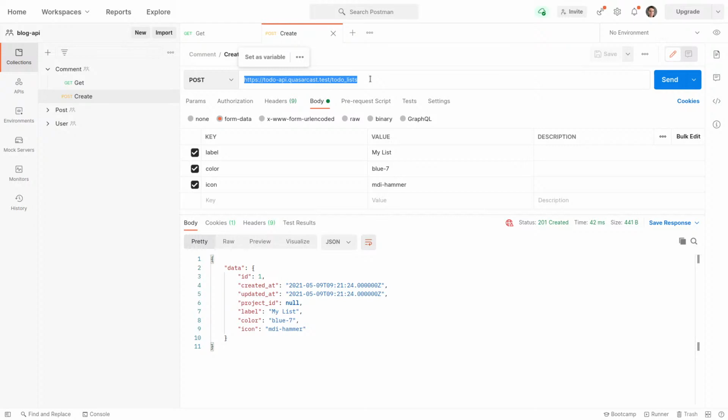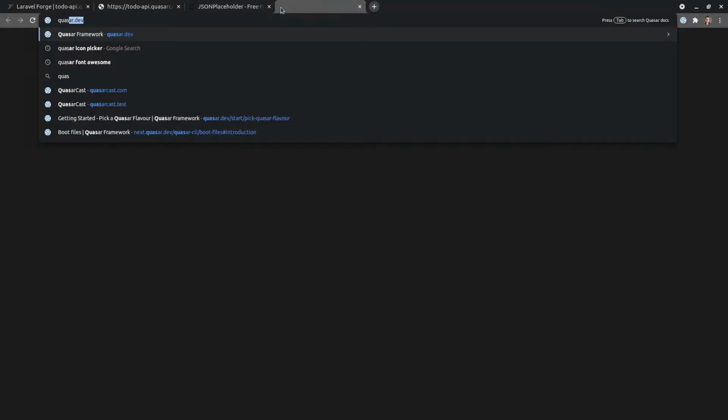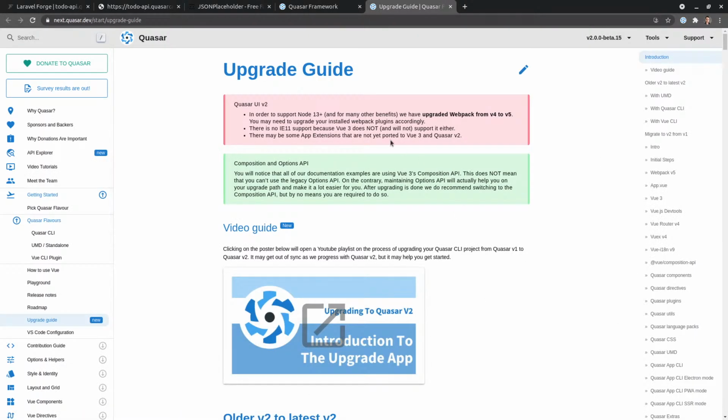Yes and no. So currently Quasar Beta works with Vue 3, and the new version is just about to be released. It is literally just around the corner. It's super exciting. So if you go to quasar.dev and look at Quasar version 2 beta, the beta is actually super stable. There are just a few things they need to do, like upgrading to the new version of Webpack, which is still being stabilized at the moment.